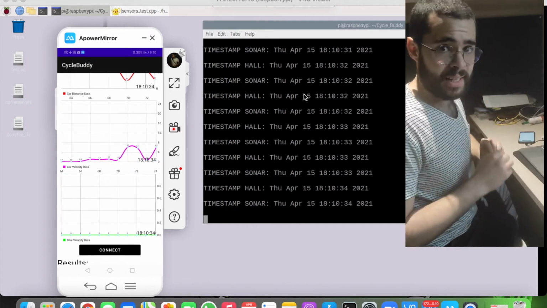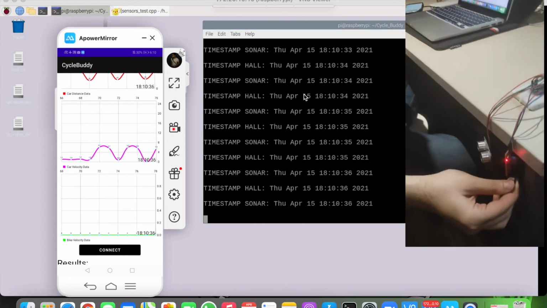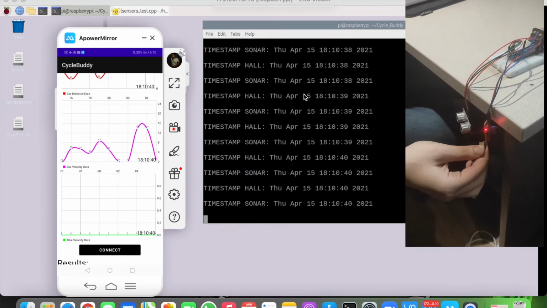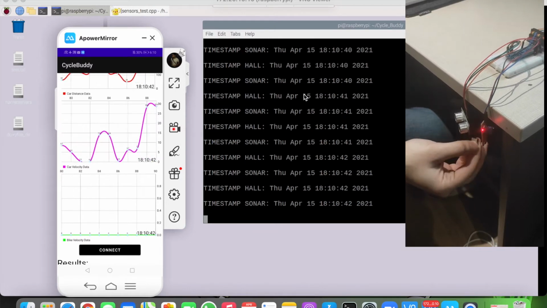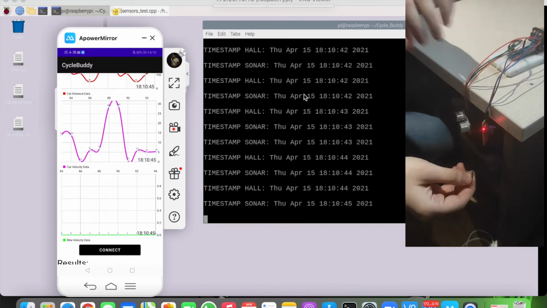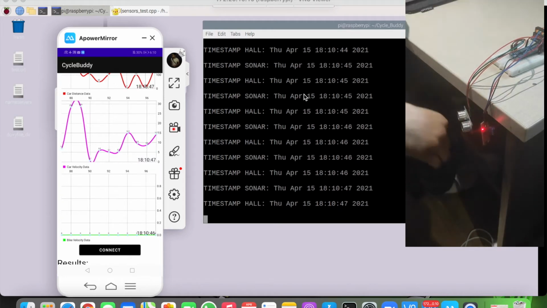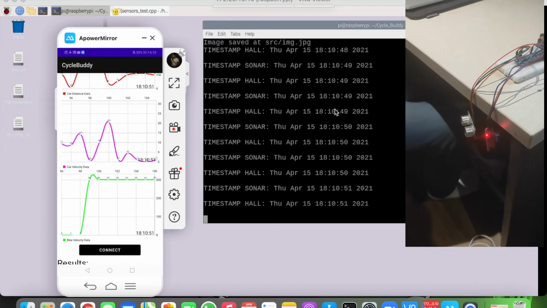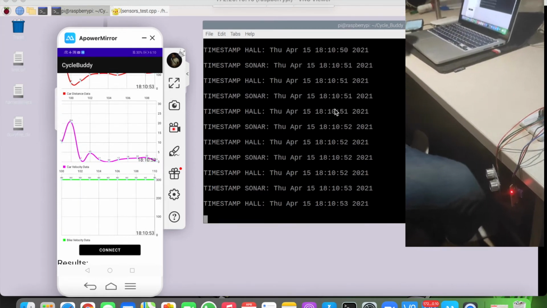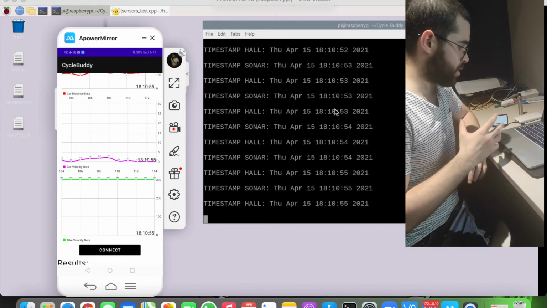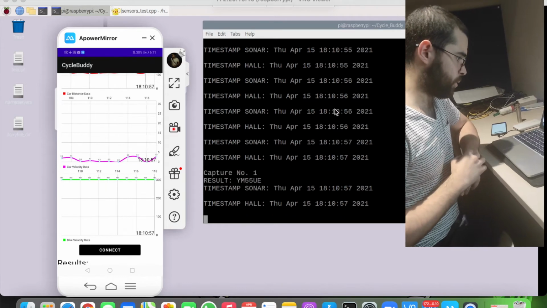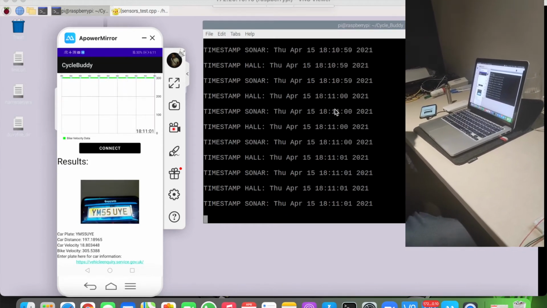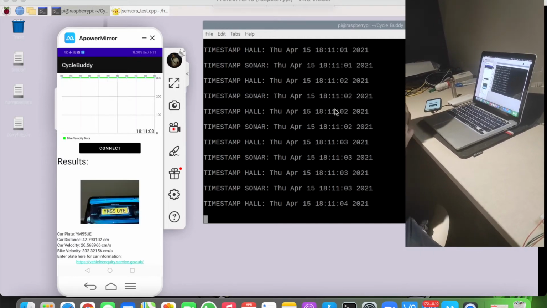But once I trigger it, hover, imitating a car, and hover against the ultrasonic sensor, we can see that the bike velocity goes up, the velocity of the car goes up, and the distance goes down, triggering the camera to take a picture, capturing it, and sending us the new updated one.